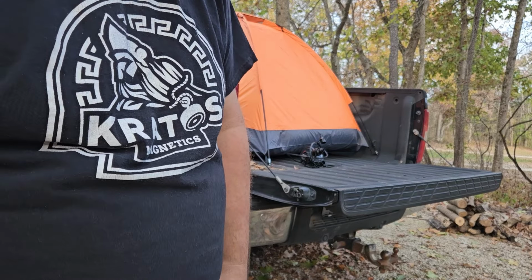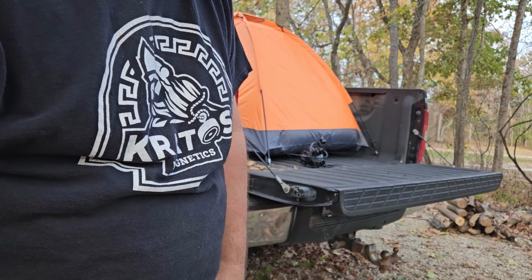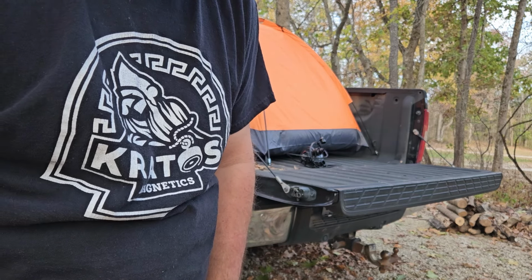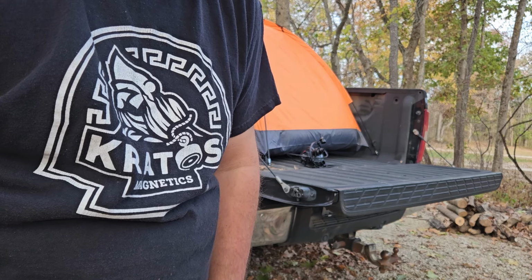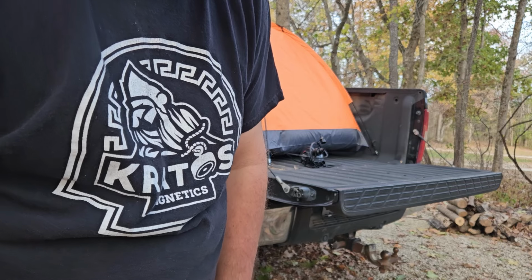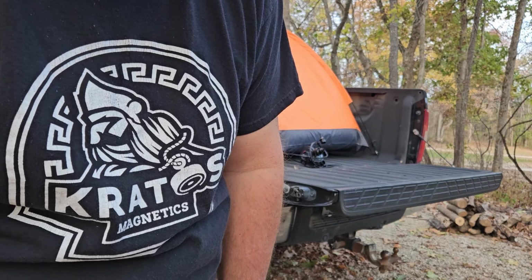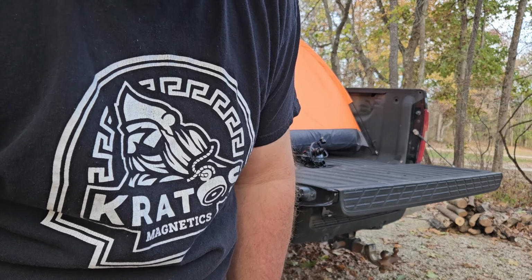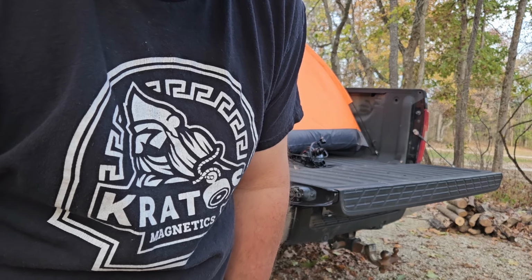Yeah, so right now it's almost 70 degrees, so it's pretty pleasant. I think the low is supposed to be 46 tonight, so it's going to be a little bit chilly. Sun's still up. It's about to drop down below the hills, so once that happens, it's going to start getting cool. I do have some firewood too, so we'll probably try to build a fire tonight and just sit out and enjoy the fire and enjoy nature.